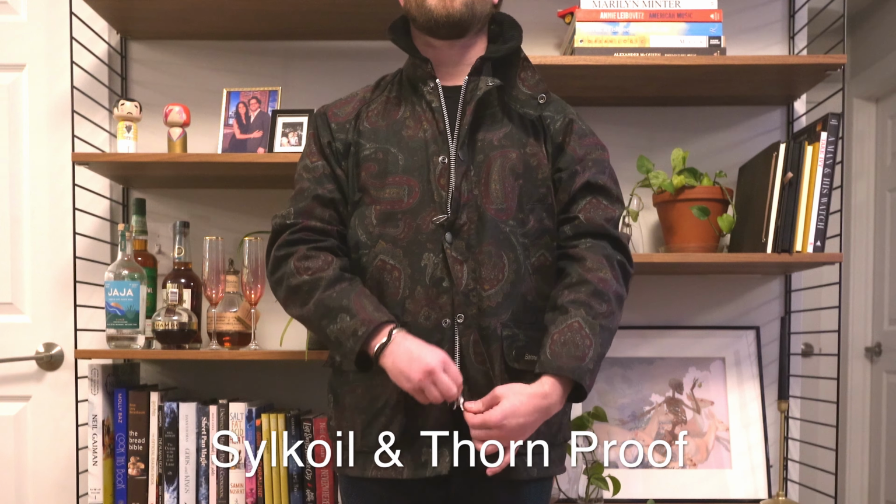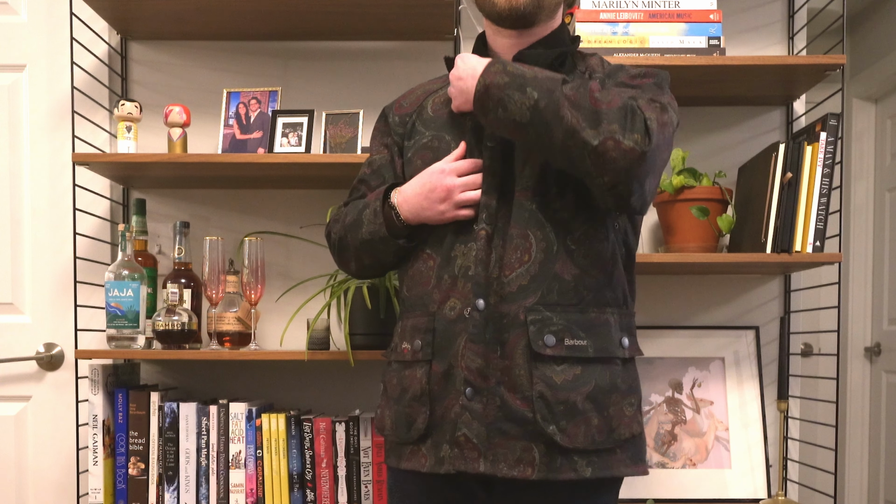The jacket itself is a bit of an oversized look. It's designed to be worn with layers underneath it, which is something that I like because it allows me to take it to a 3-season kind of garment, which I think is important. This is a jacket that I could easily wear with jeans and a t-shirt, but then I can dress it up very easily as well, which is something obviously in my career I do quite a bit.